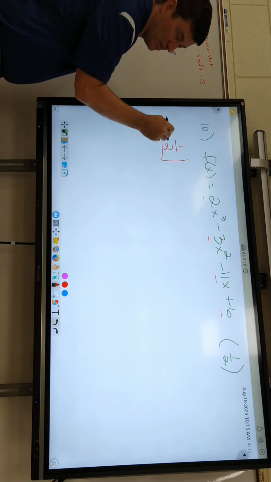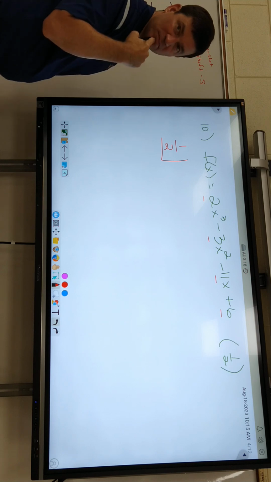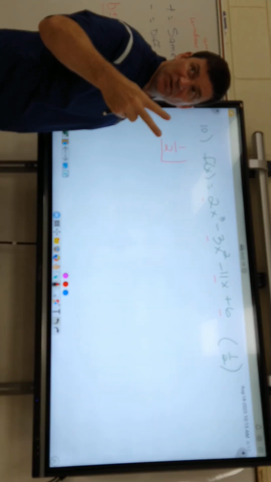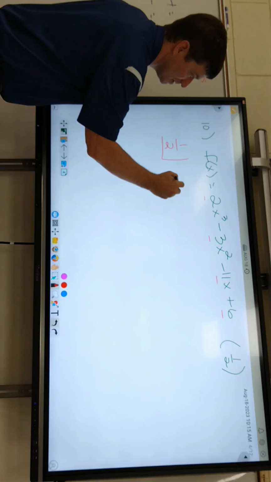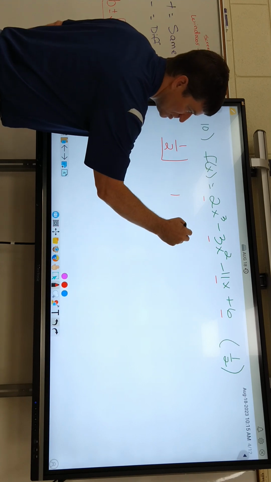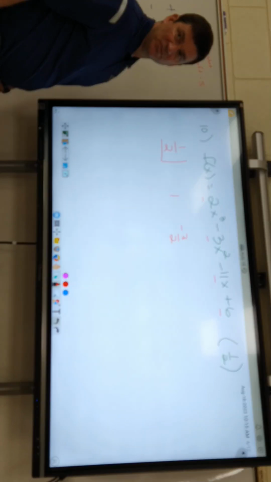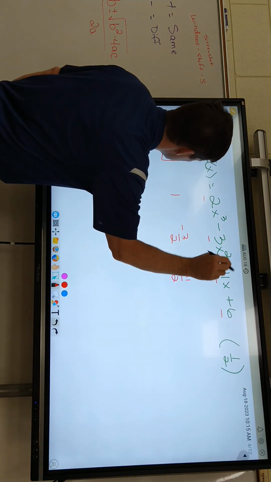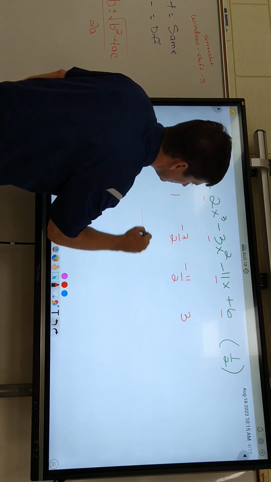What are they dividing by in the box? What number's on the bottom? So before I bring these numbers down, I have to divide them all by 2, Griffin. 2 divided by 2 is 1. -3 divided by 2, we're just going to leave it -3 over 2. -11 over 2. 6 divided by 2 is 3.